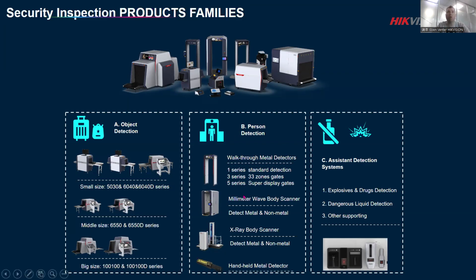Then we have our walk-through metal detector. We have different models. There are different series, our 1, 3, and 5 series. Our 5 series has 33 zones capability. Our super display gateway is available as well. Then we get into our millimeter wave. We also have our X-ray body scanner, which you can stand in, and it scans your entire body, and handheld devices as well. Further on, we have some accessories. We're talking about narcotics testing, explosive proof, liquid testing, and other similar products, or even explosive devices that can help you in that environment.